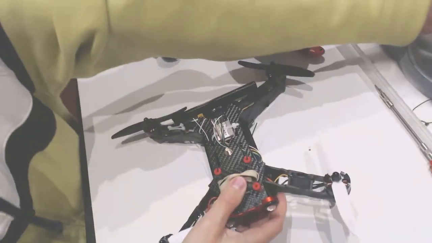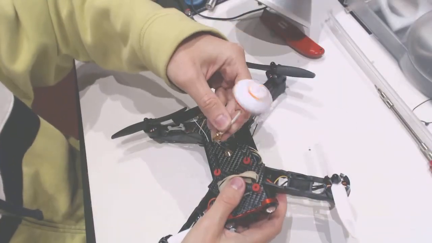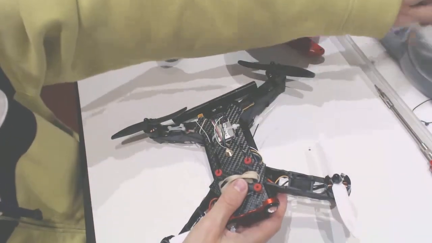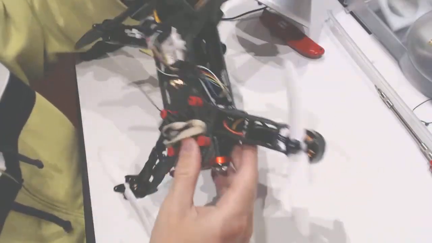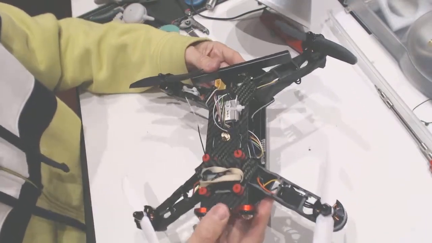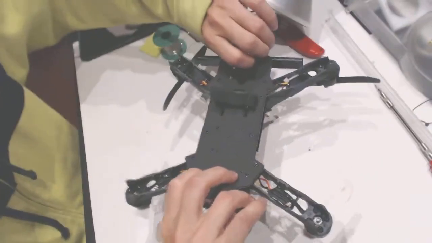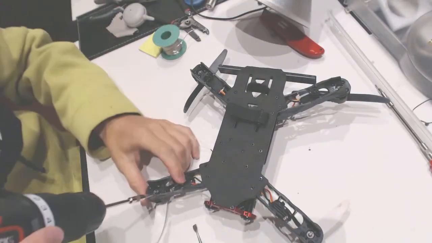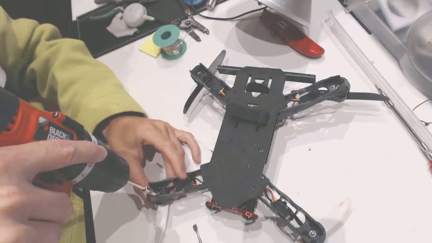You see there is some sand even on the screws and some sand got into the bearing basically. So the first thing you need to do is remove the video transmitter antenna because it's kind of sticking out and you don't want to damage it too much. And that's the Yashin 250 but this is exactly the same procedure for any other drone out there if you just want to open up the engine and clean it a bit. And maybe use some lubricating oil to make it work better.